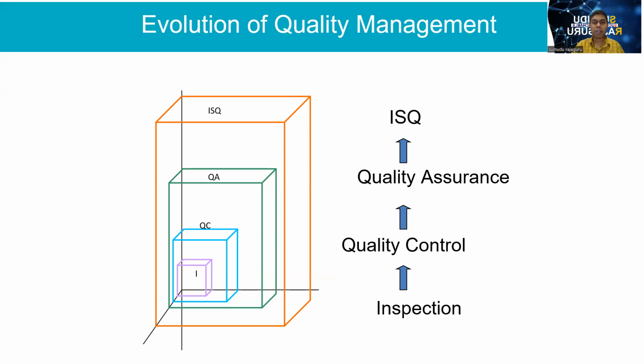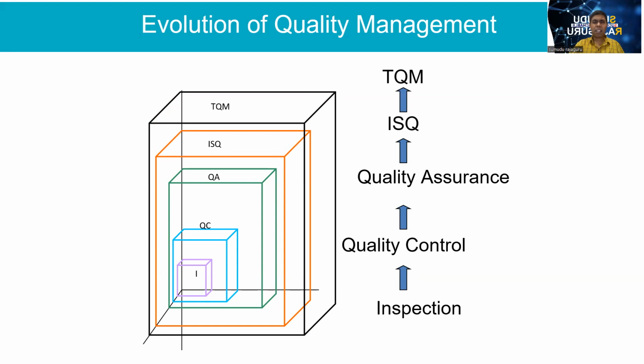So according to ISQ, what happens? We have to assure the quality at the source. That means whoever produced the product, that person is responsible for making sure of the quality. That is ISQ. If we can implement ISQ in a proper way, definitely we can reduce the quality cost, and hence we can reduce the non-value adding activities, and it will support enhancing the organization's cash flow and bottom line also.